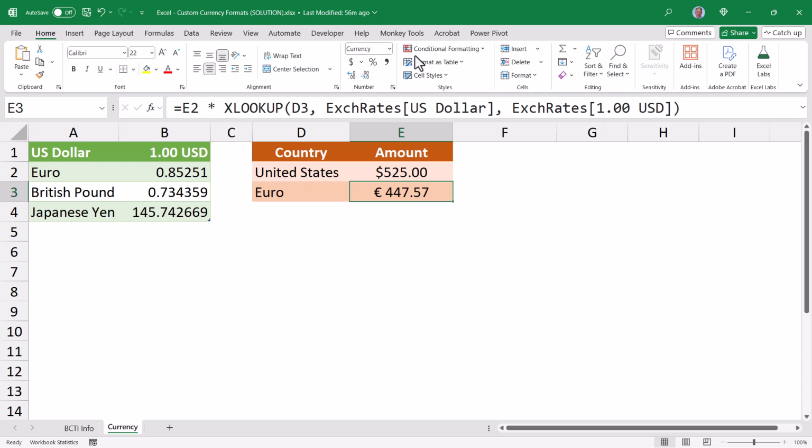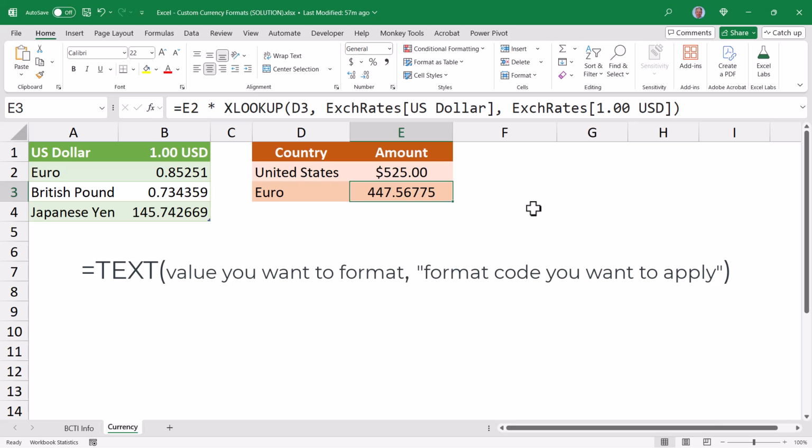The first thing we'll do is revert the currency style back to general, so it basically has no style at all. We're going to apply formatting via a function, and that function is known as the text function. Now, the text function can be used to apply all sorts of different formatting, from date and time to currency to scientific to percent style. This video isn't intended to be a comprehensive training session on all the different possibilities of the text function, but it is enough to get you pointed in a direction where you can do some independent research.